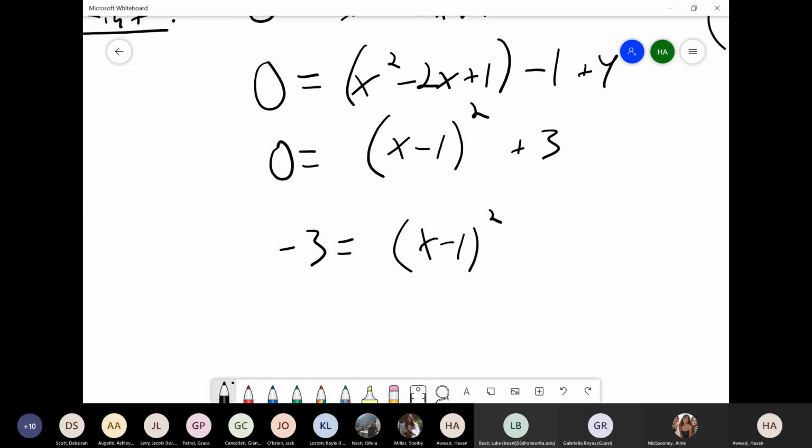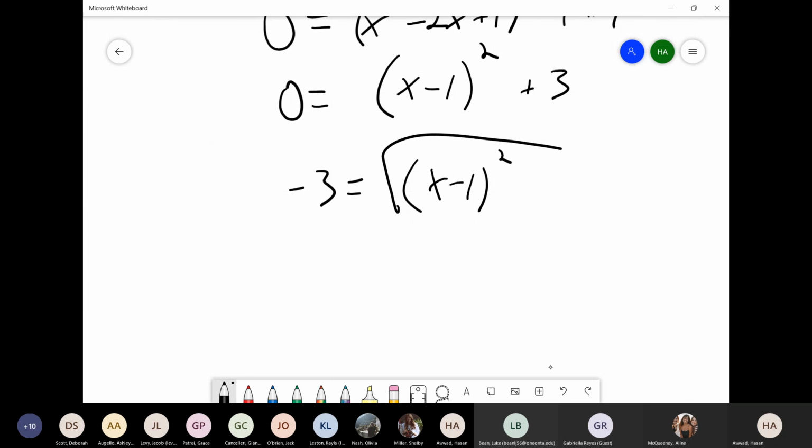And this is how I imagine if you got this far, you probably would have proceeded. So we've been learning that one of the standard ways to solve this is just take the square root of both sides, right? So if I take the square root of both sides, what's going to end up happening? Well, I take the square root here, I take the square root here, and I get x minus 1 on the right, but on the left, I get plus or minus the square root of negative 3.